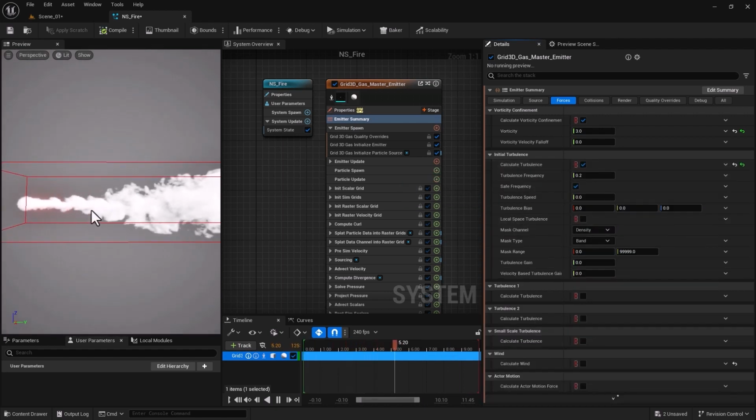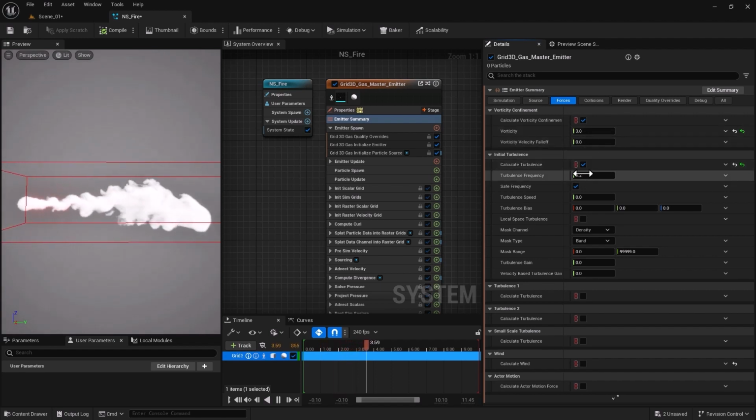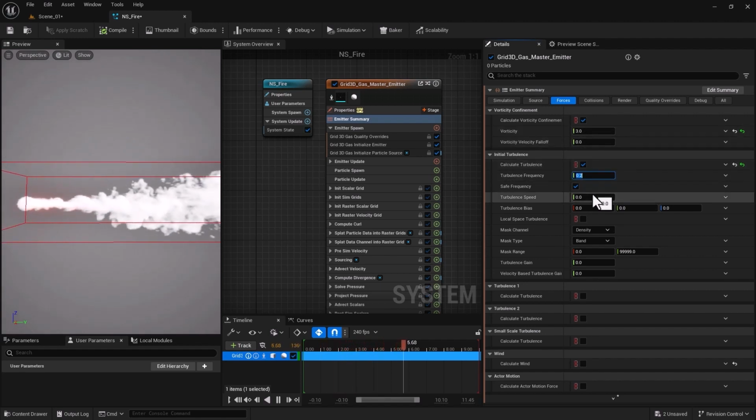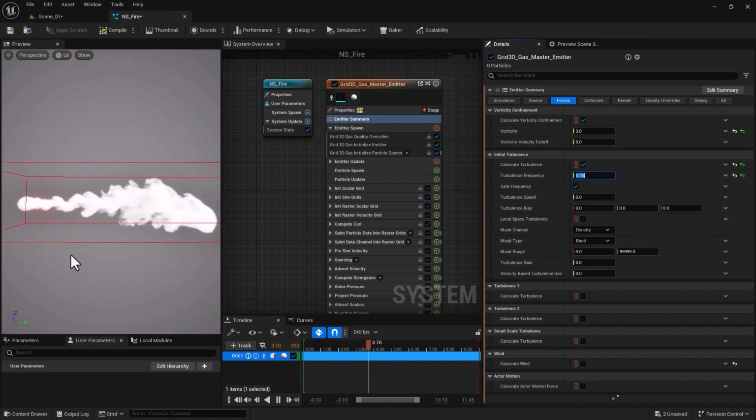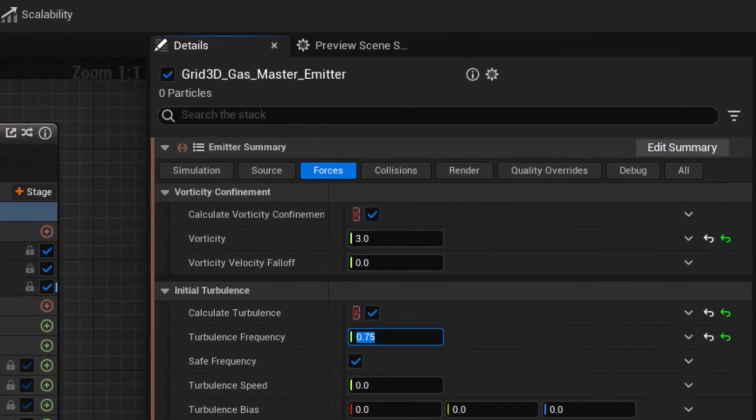Now, turbulence is going to give you the main waves, the sinus waves, as well as the chaos that you bring with vorticity. So I can just increase that to a very high number just to test. And now you can see chaos is everywhere. I really like the result right now.